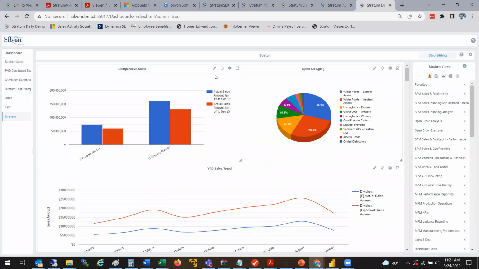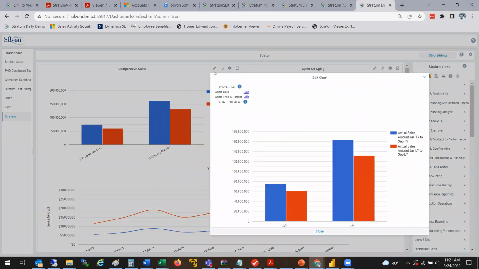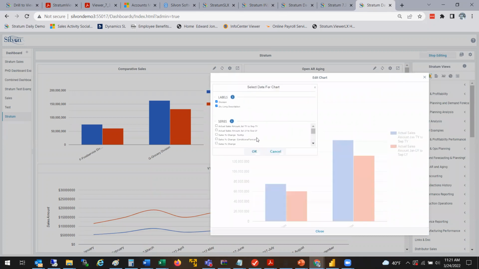So customization again over here. Then if I wanted to furthermore customize this particular chart, I can go over here and do the same things, right? Here we can see that I'm comparing year to date. Maybe if I want to do a different comparison, I could certainly deselect these and then compare maybe the rolling amounts that are further up within the view.